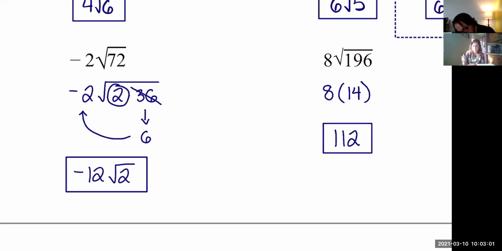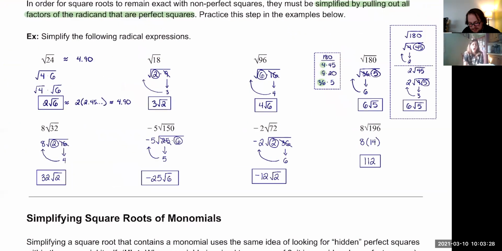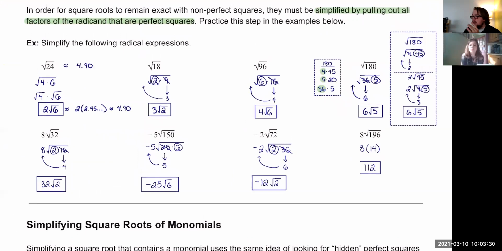So the reason why I threw that one in there at the end is because what I don't want to happen is for you to get tunnel vision and assume that everything inside a square root now has to be broken down. Sometimes we get lucky and land a perfect square in there already. And if that's the case, it'll save you a little bit of work. So don't get tunnel vision and think that you always have to break it down. Now, if you had broken that one down and went through the process, eventually, hopefully, if you stuck with it long enough, you would have still come to the same conclusion, but then you would have done twice or three times the work necessary.